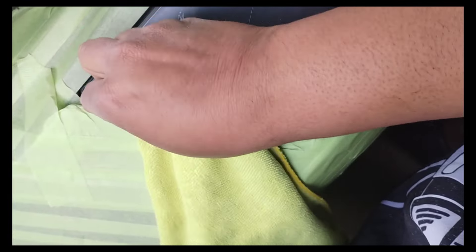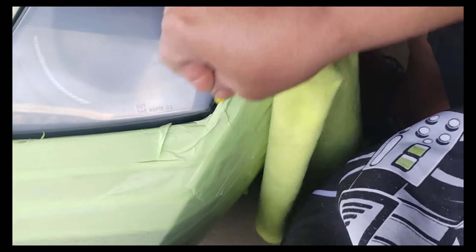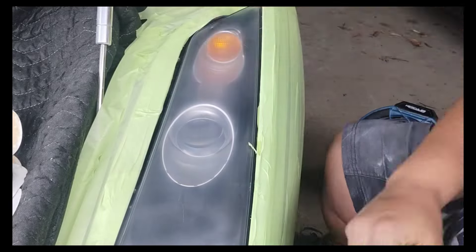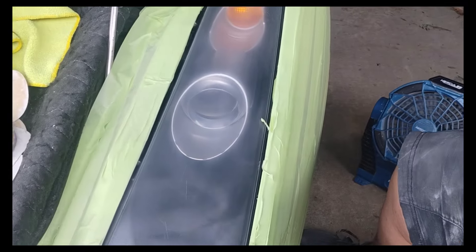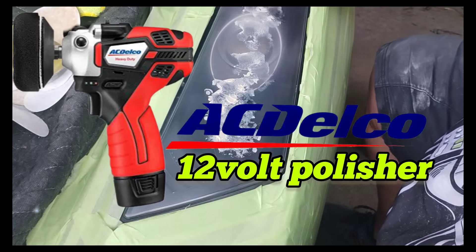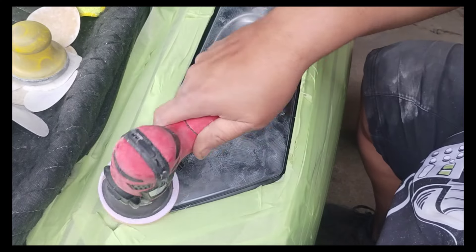You can see how I'm getting into those crevices right there. On any vehicle that has these crevices — which is about 99% of them — you want to get into them really well, clean them out, and make sure they're dry before you spray. Because once you spray in there and something goes wrong, you have to get back in and clean it out. You might have sprayed over some liquid, dried compound, or paste. That can hinder your application and lead to premature peeling.